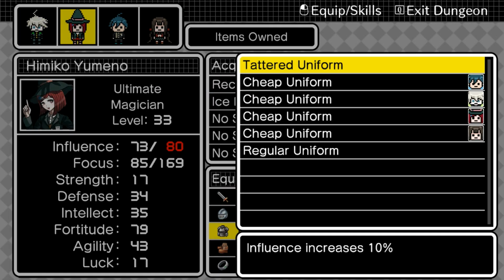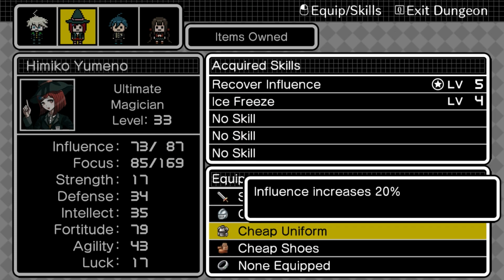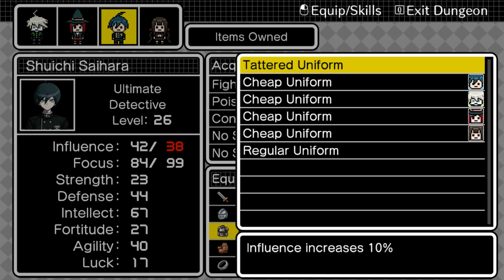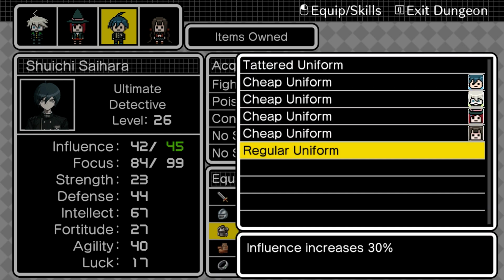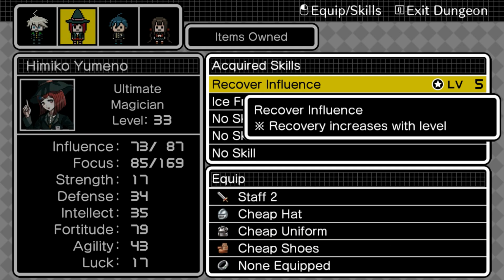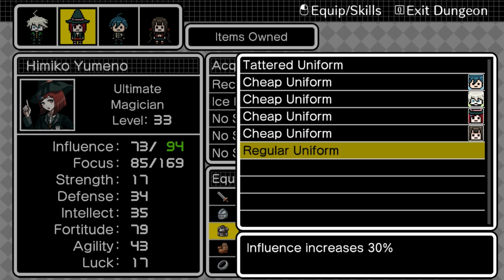Alright, so who is gonna get the regular uniform? Himiko? Let's see, what does this do exactly? Influence increases by 30%. Okay, I definitely want to give this to Himiko, but at the same time, Shuichi is definitely gonna need it the most. But the thing is, he has such low influence that even with a 10% increase, it only gives me like 3 influence, and that's it.